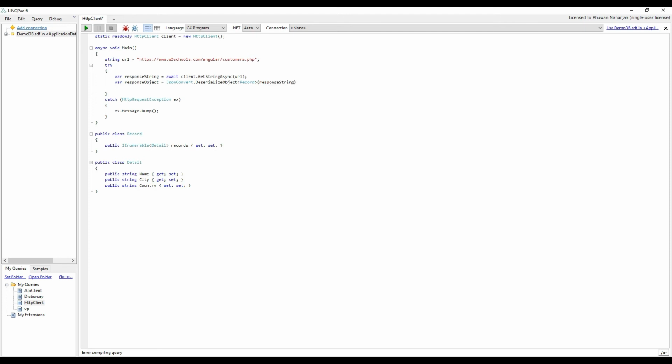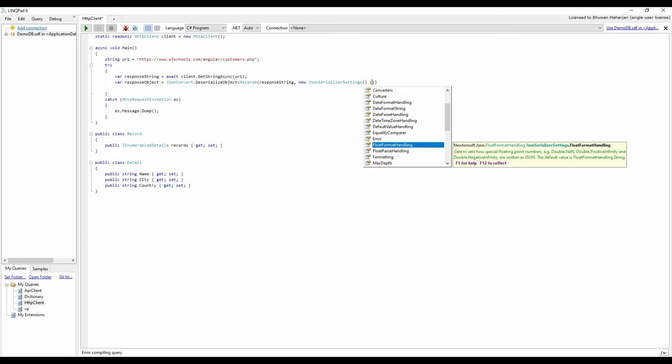Response is a string. If you want to customize any JSON serialization settings, for example how you want to deal with dates, you can create an instance of the settings object and put whatever options you like, such as converters.